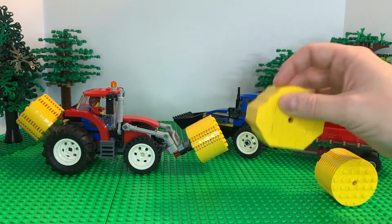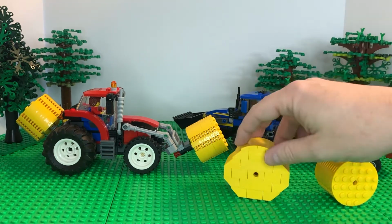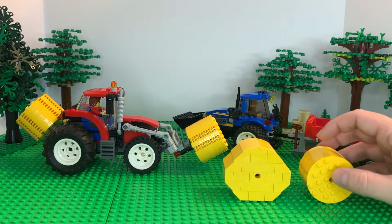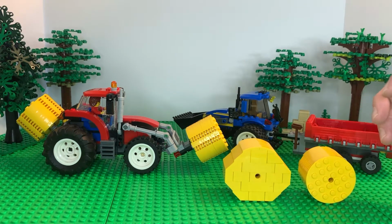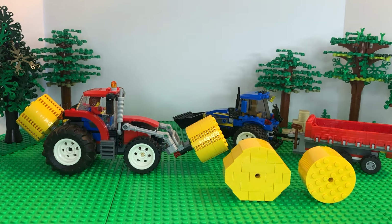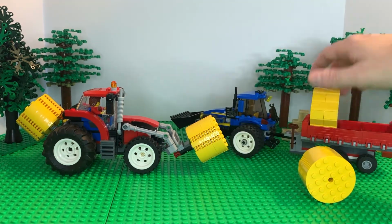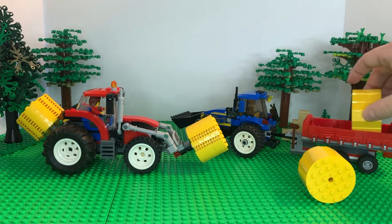It's roundish. Wouldn't be too bad. The biggest point there was trying to make it to where it could be picked up by the hay spike. Like I said, it's a rough draft. You know, it fits in the wagon quite well. I can fit 3 of them in here.